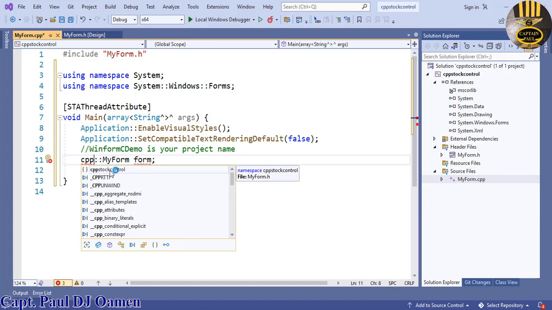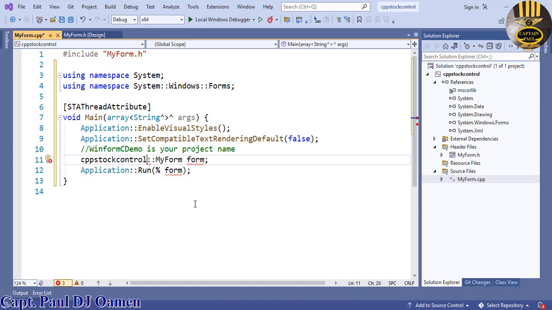That is it right there. I'm going to double click on that and the error will disappear. Now you see that, guys? That is fine. I'm going to save that. If you run your program, you should be able to see the form, but the problem is the form is not officially on the Solution Explorer.